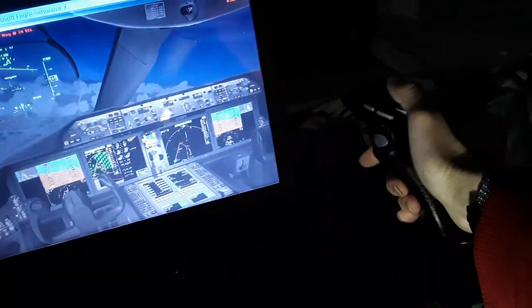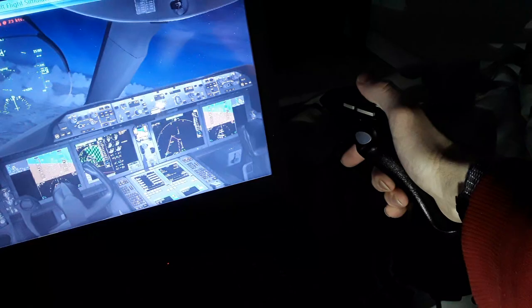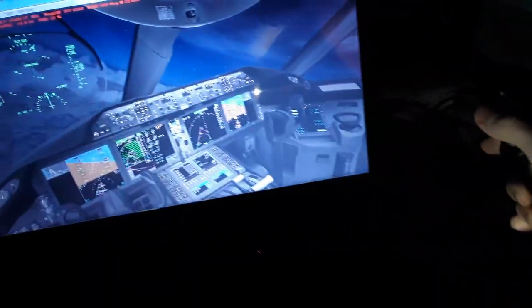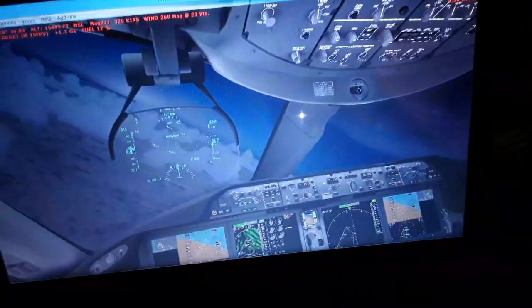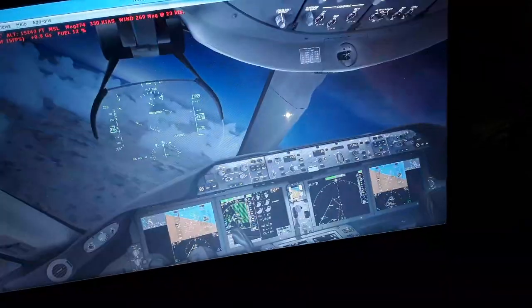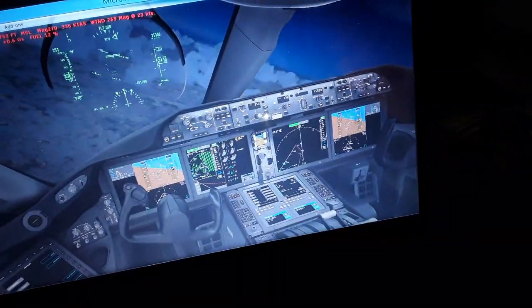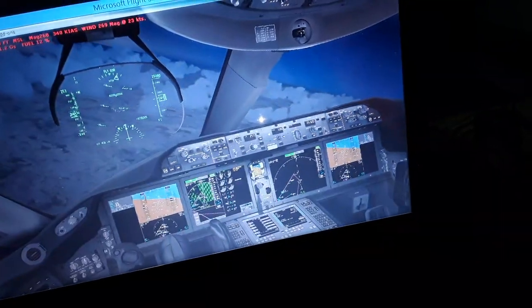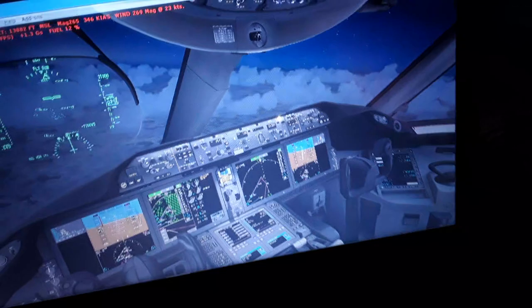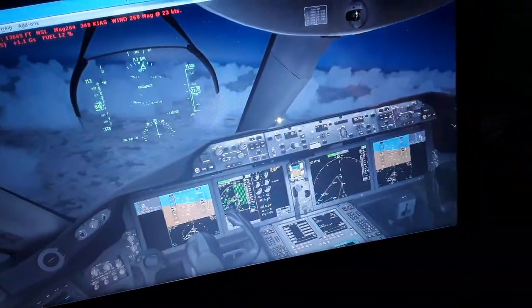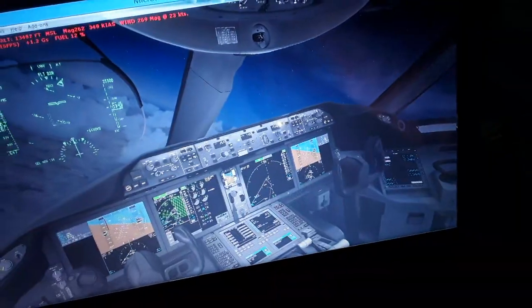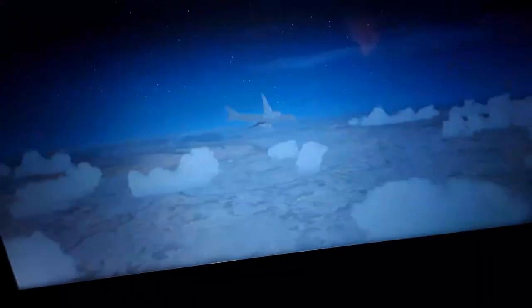We need to make the turn now, so we start. Keep descending at the same time. And we have 4 more minutes left for this flight, as you can see.